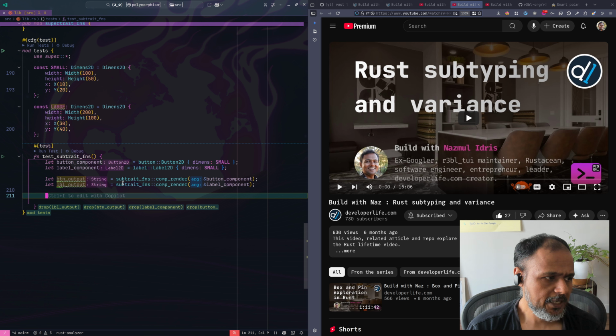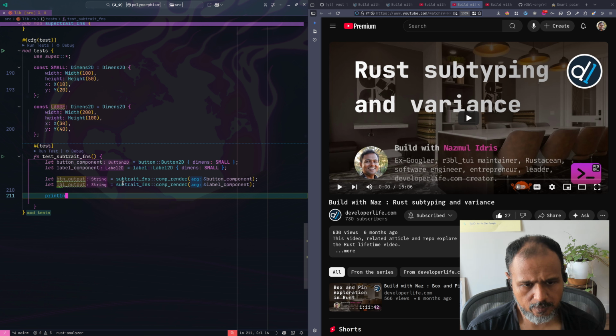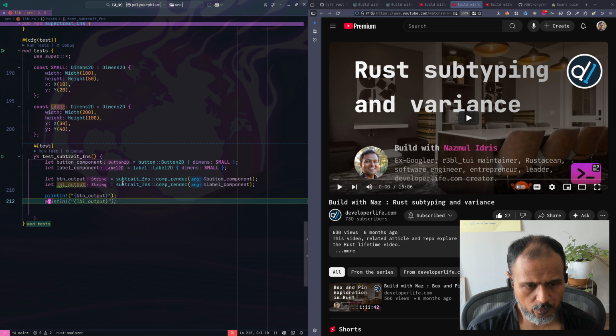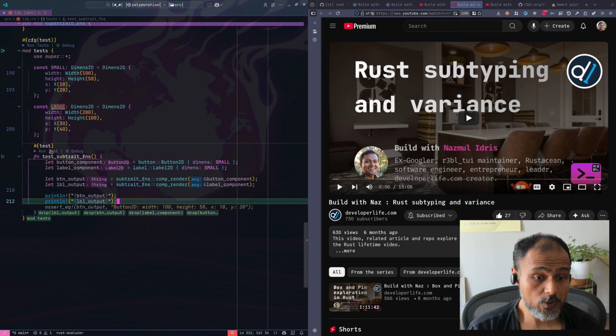And then we can print button output and label output. And then let's just see what this looks like.